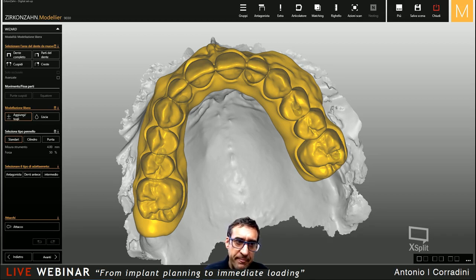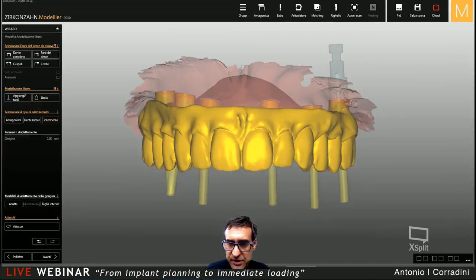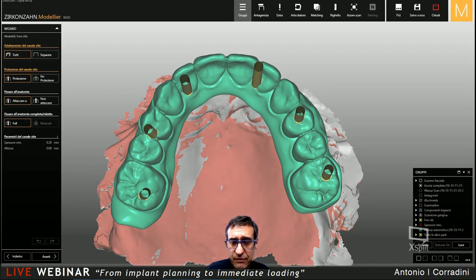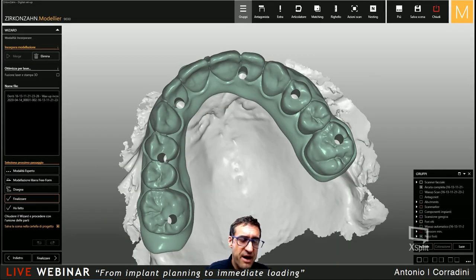So right now, there is the possibility to freeform, to adapt, if you need to do it, but already everything is done by the modeler before, so I don't need to modify anything here, and I go straight, and I just adapt the holes of the implants, and adapt to the gingiva, of course, and then I have my immediate loading ready.